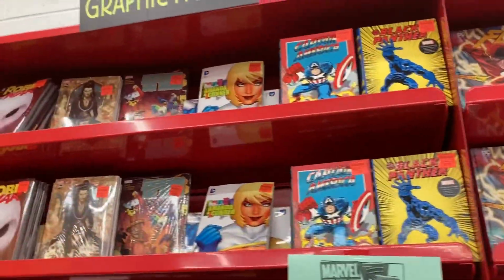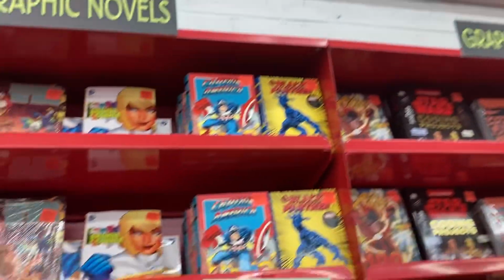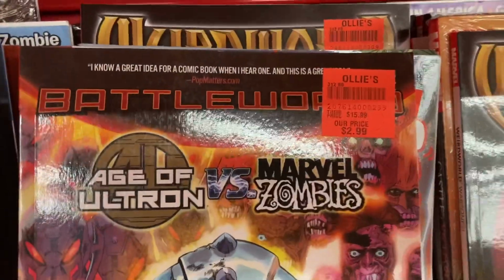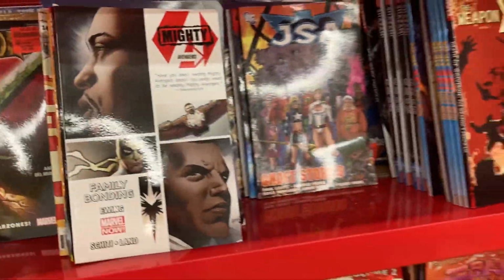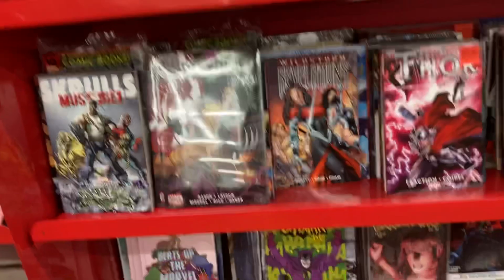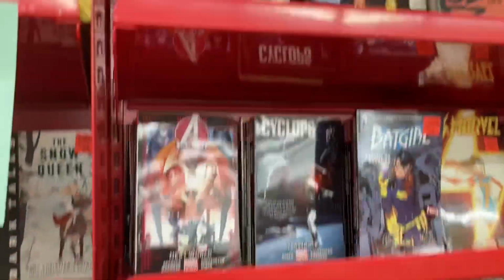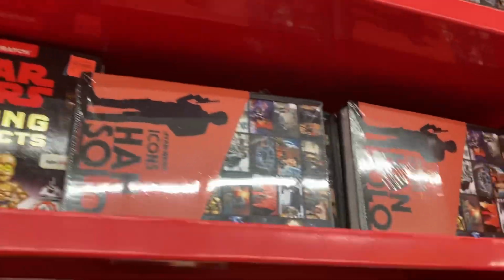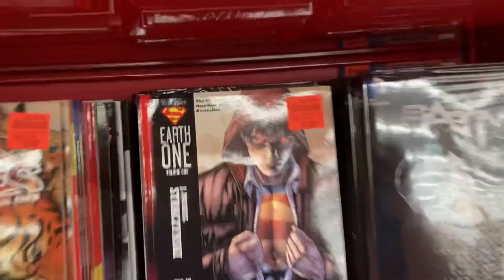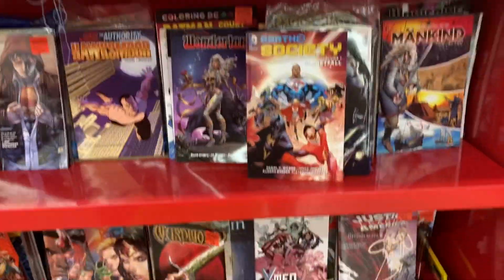And for all my fellow comic book collectors, one cool thing about Ollie's bargain store is that they also have really cheap graphic novels. So when you go to a comic book convention, and people are selling graphic novels for like $5, $7, whatever, and you think you're getting a killer deal, they're basically getting them super cheap, just like they get them here. So they're probably buying them in bulk from Marvel or whoever the publisher is, and getting them for a good price and then selling them for a profit, which is fine. There's nothing wrong with that. But if you're near an Ollie's, you didn't know this, always tons and tons of graphic novels on display, cheap, cheap prices. Hardcover, softcover, Marvel, DC, Image, all sorts of cool comic books and graphic novels as well.